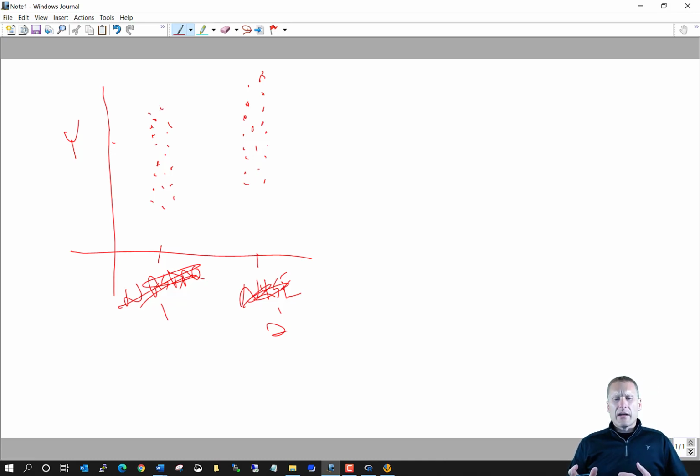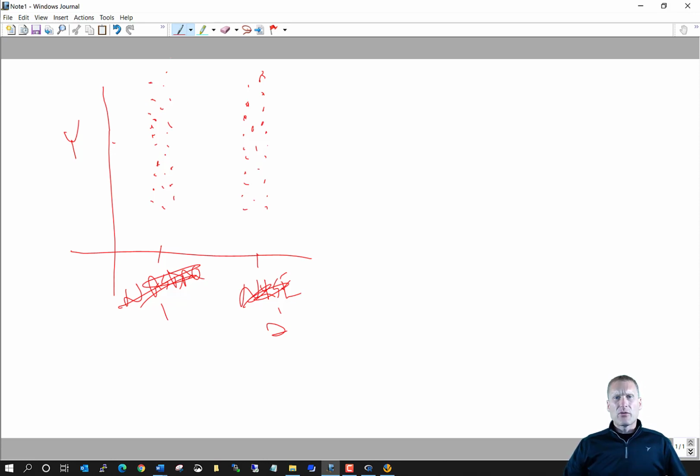So again, we see the sample 2 is shifted a little bit higher compared to sample 1. This might make me think, yeah, I do see that shift there, but I won't be surprised because there's so much overlap that we can't, from these samples, conclude that the population means are different. Then if I see something like this, now we see these two situations where both samples have a large amount of overlap. In fact, they're almost completely overlapping. In this situation, I would say, yeah, I'm probably not going to find a difference in the population means.